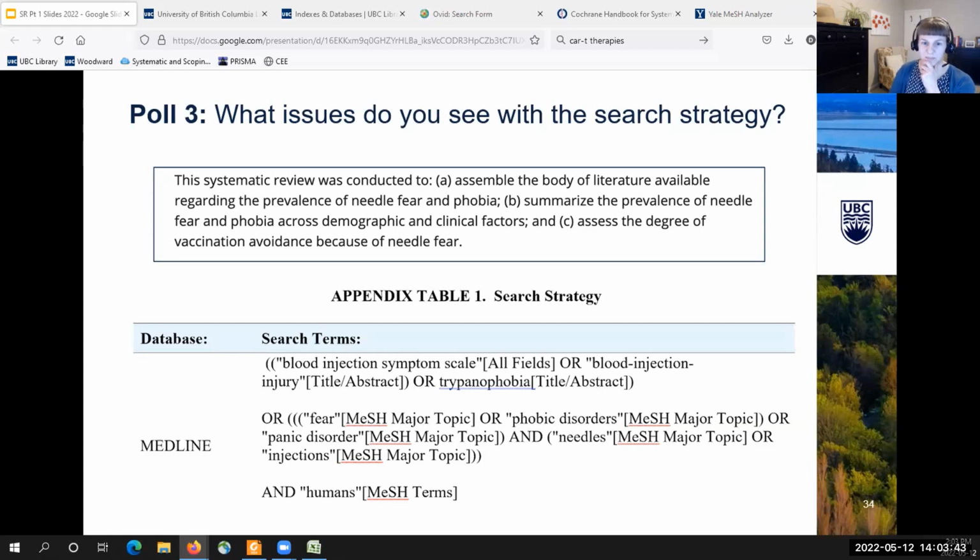Okay, so let's see here. So this is a really interesting search. One of the things that I didn't warn you about, which is probably one of the things that is most confusing about this search, is that it specifies the database as Medline, but it doesn't specify the platform. And they've actually done the search on PubMed. And I can tell that just by the way that it's articulated here, the way that it's laid out. It looks quite a bit different than how our search looked using Ovid.